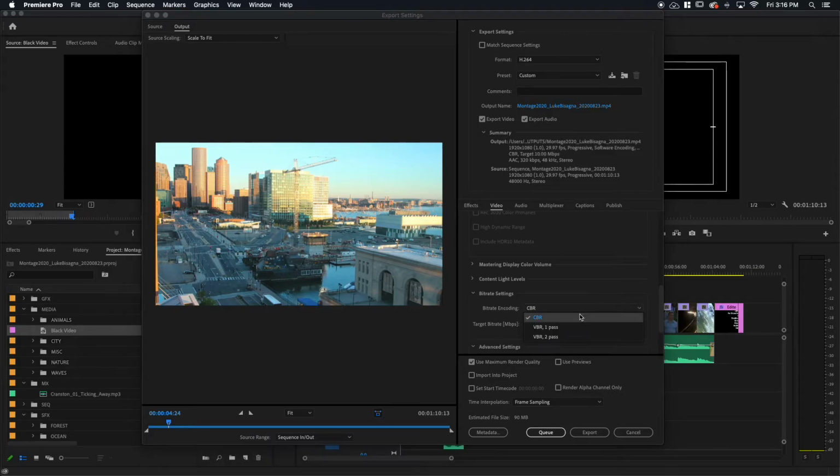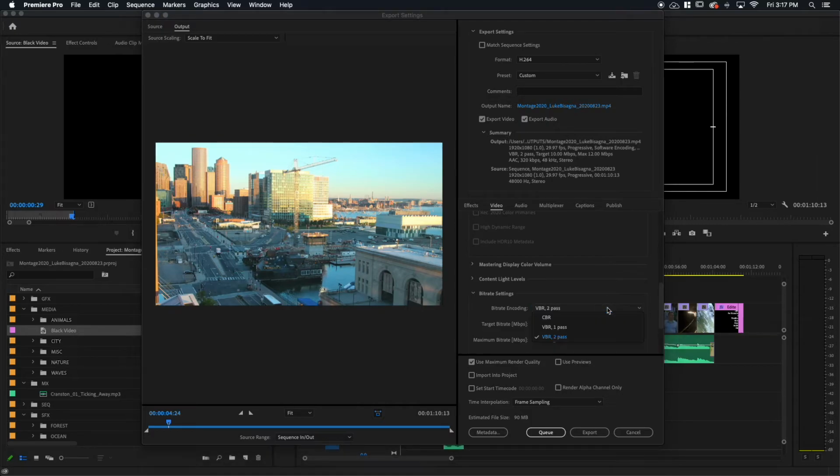Now the difference between these is VBR involves Premiere going through and trying to determine the lowest data rate possible based on what's happening on screen, usually movement. And it can do this in one pass or can actually go through the timeline twice and do its best to figure out the optimal data rate to be using at any given time. Now, I have personally had issues with this, particularly on fades to and from black, where if there's motion in the video, I'll actually get pixelization that occurs.